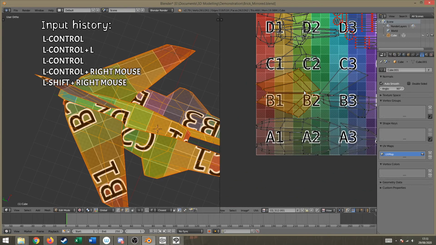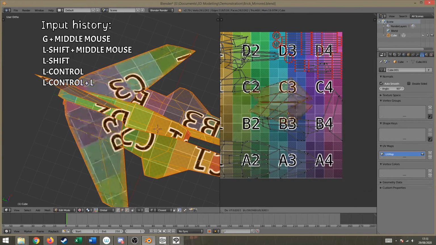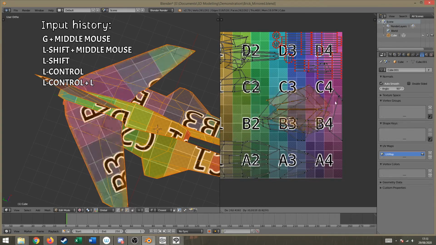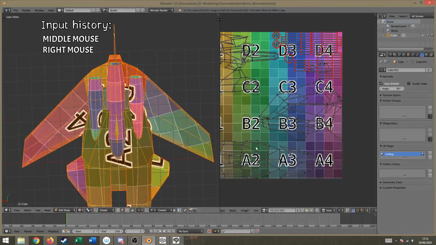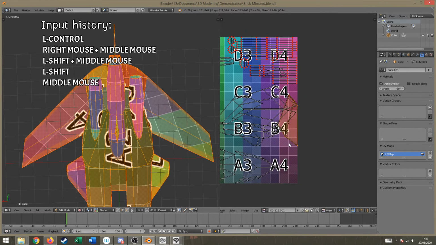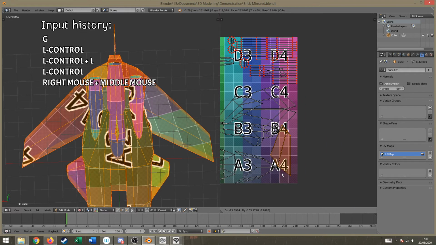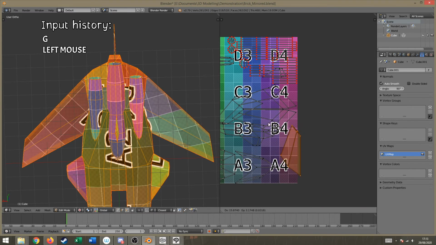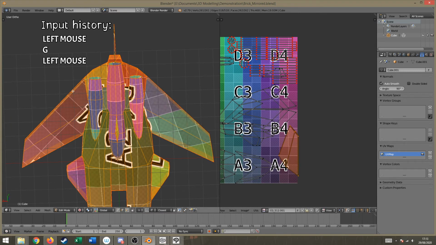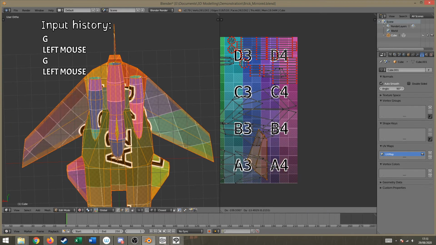So I'm going to keep these close together, maybe move them over here. And I'm going to keep them close to the underside of the wings as well. So let's grab this. So this one is already aligned, it's already got the horizontal parallel to the back of the wing, so that's good.